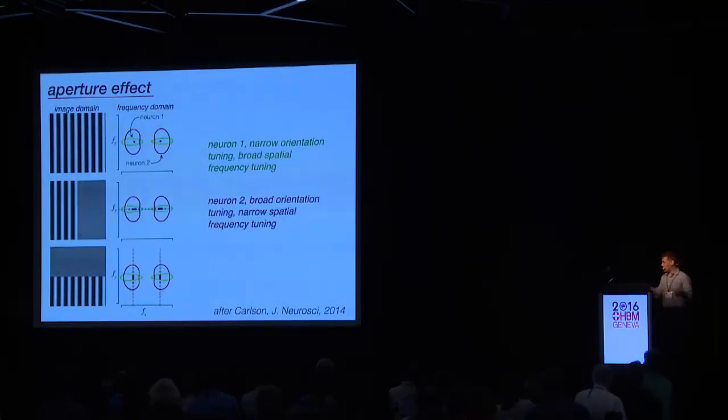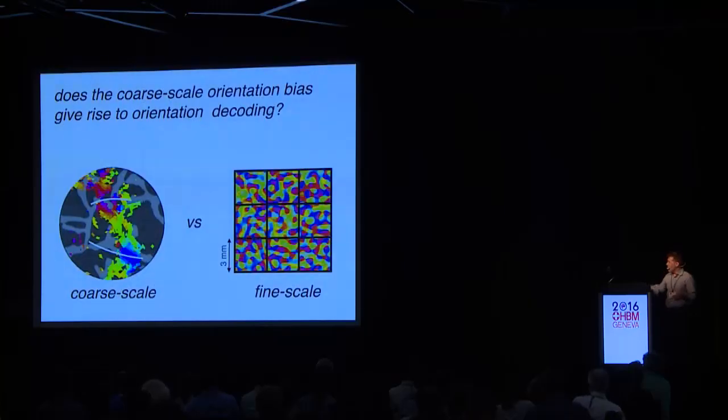And this may be influencing our results. But I'm going to tell you here, it doesn't matter. It doesn't matter if it's neural, inherited from the retina, or whether it's due to the aperture. The point is, this is a very prominent feature of fMRI measurements of orientation. And the question is whether this coarse scale thing, this big thing, is what's driving decoding, or whether this conjecture by Kamitani and Tong is what's happening.